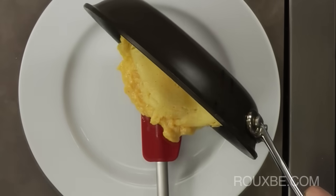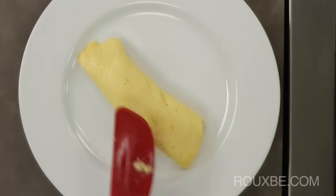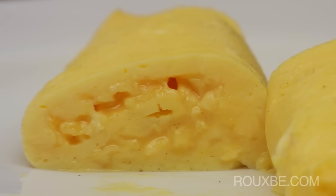Ultimately, how you like your omelette is up to you. However, we do encourage you to try an omelette that is just barely cooked in the center like this. You will be amazed at how light, delicate, and creamy it is.